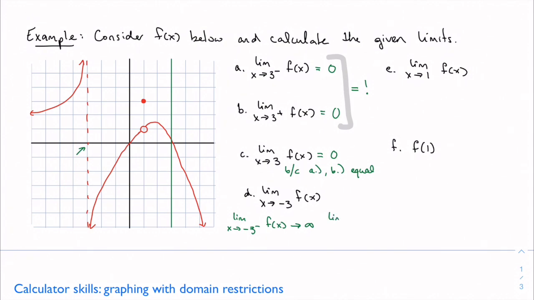Well, I also need to look at from the right. We need to look at both sides when we do this. So if I follow my graph, I'm getting more and more negative as I go down the graph, so we're actually going to say that this approaches negative infinity. And since these are very much not equal, we say that our limit here does not exist. DNE, does not exist. The limit does not exist.